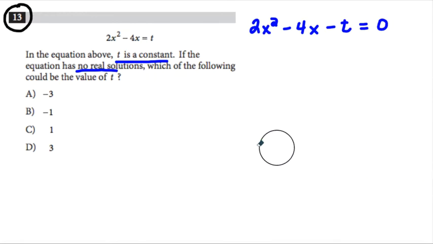So I'm going to just do a quick review. The discriminant is part of the quadratic formula that tells me about the solutions to a quadratic. It is b squared minus 4ac. It's the part that's under the square root in the quadratic formula. And in order for it to have no real solutions, that value under the square root needs to be less than zero.